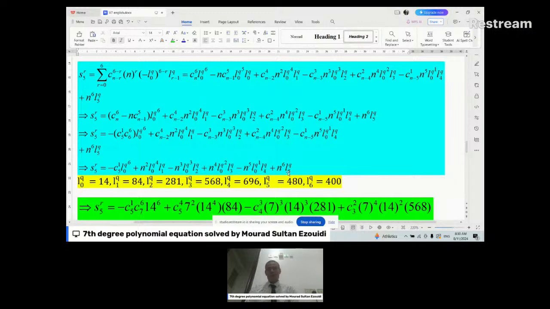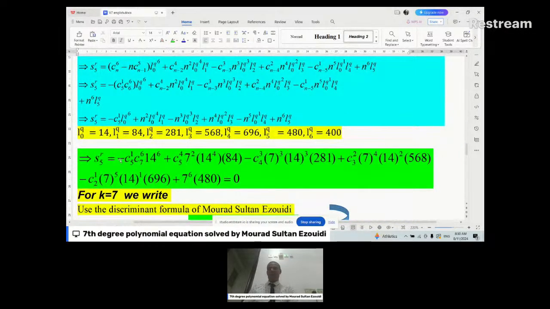Now I'm going to work with this one, the sixth terms. I thought 1, 2, 3, 4, 5, 6 terms of my original 7-degree polynomial equation in order to find the coefficient of my new 7-degree polynomial equation. That will give me the x roots, and after that I will use the x roots to solve my original 7-degree polynomial equation. I will give you the formula for that. Now learners, we continue.